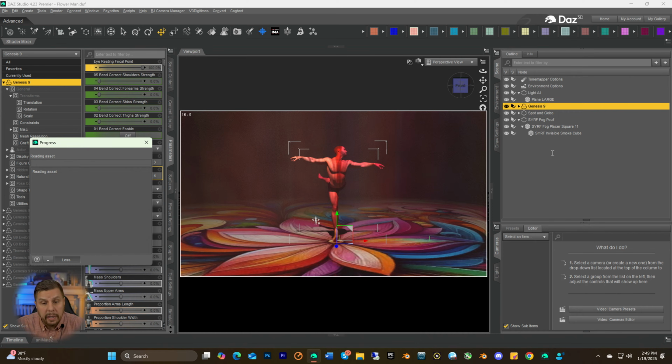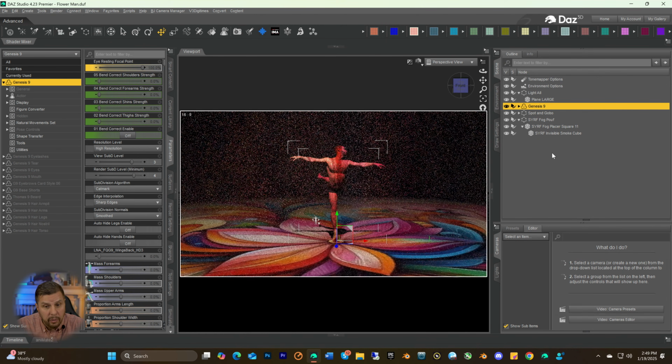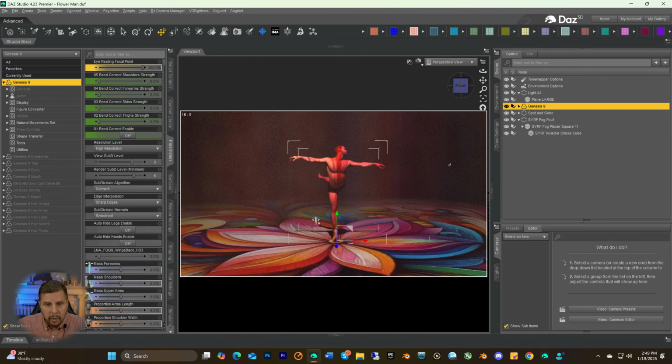I would really like to know if anybody uses this effect. Let me know in the gallery, and if you do use it in the gallery, it'd be nice if you gave a shout out to me and said, hey, I learned how to do this. Okay, I think I can deal with that. It looks a little softer here now. Did we lose our sub-D? No, the sub-D stayed on. I don't mind this now. He looks a tiny bit emaciated, but not really.